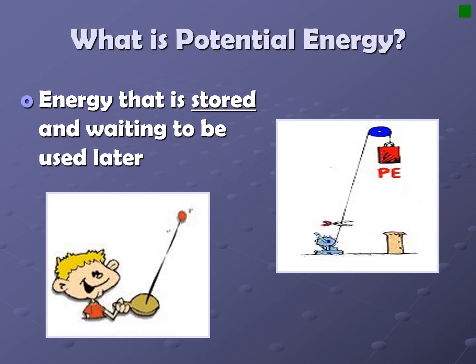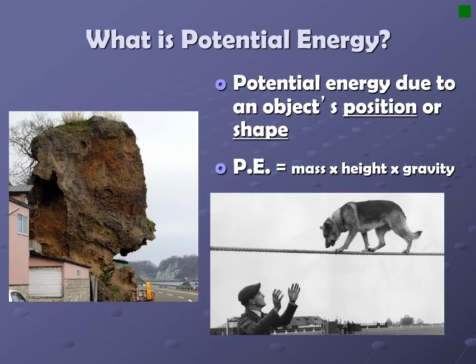And remember, within those two types of energies, you have different subcategories like chemical and thermal and nuclear and gravitational and things like that. So first, we're going to focus on potential energy. Potential energy is the energy that is stored and is waiting to be used later. So this would be your elastic energy, right? It's stretched out, it's not really doing anything, but it's storing that energy. And you've got potential energy in this picture due to gravity because of its position of being higher.